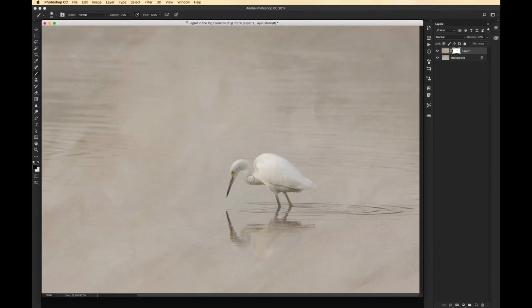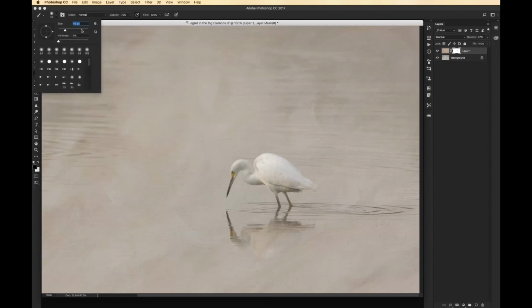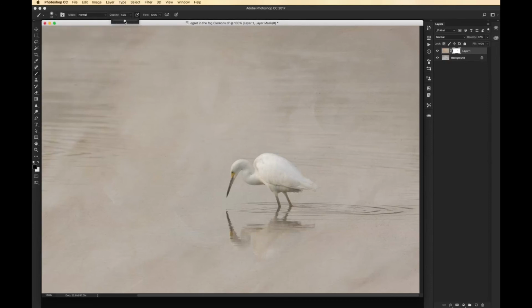Okay, let's pull down the size of that brush, and I'm moving toward the edges, so I'm going to lessen the opacity. And I can look over here, it's kind of small, and see what's being affected.